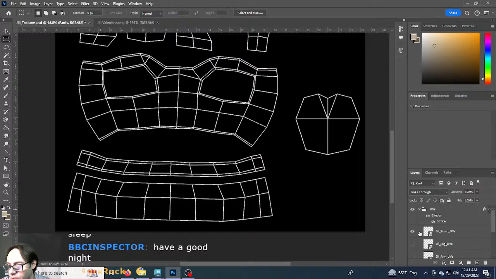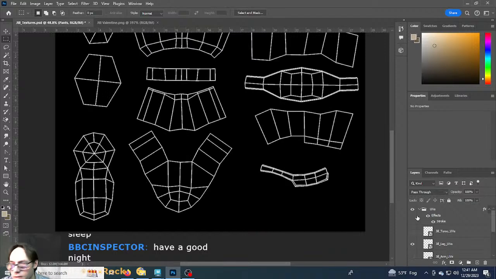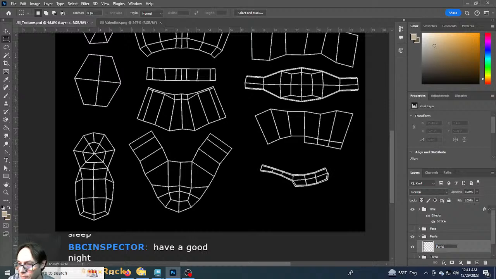Throw on some UVs here. This is going to be the leg. And then inside here, we've got pants. We have pads. And we've got the socks, and we've got the boots.